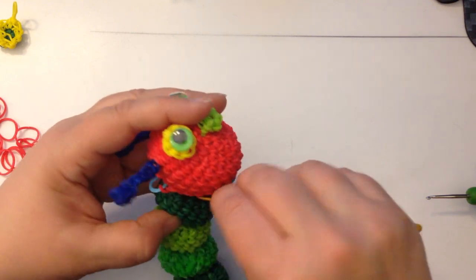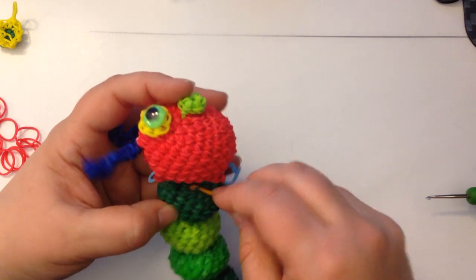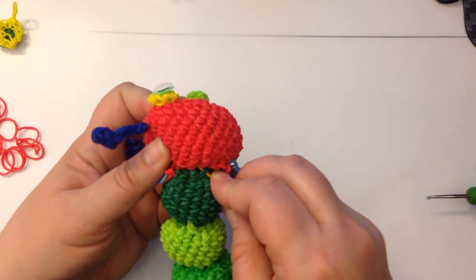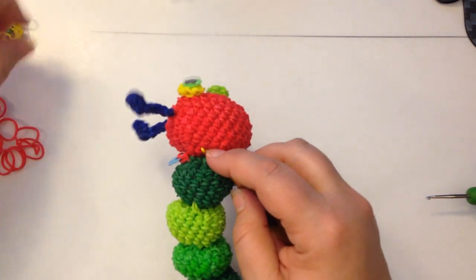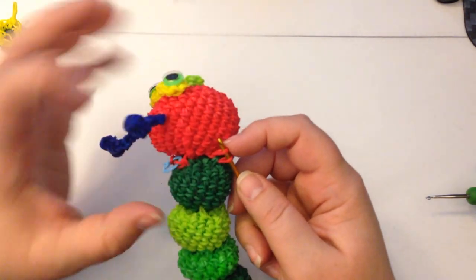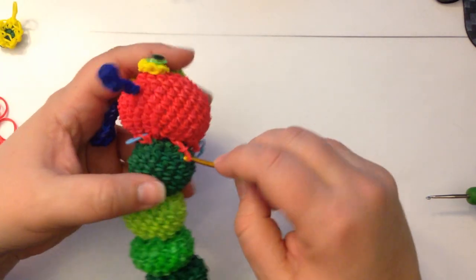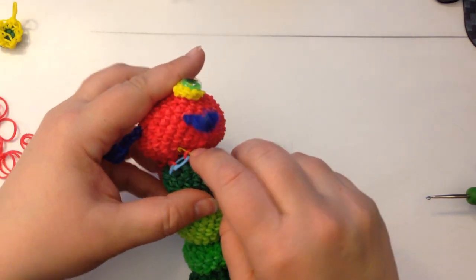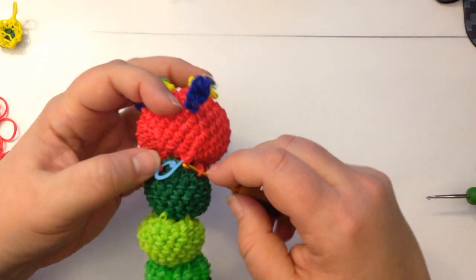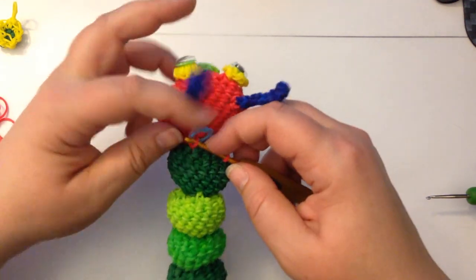And do one last one here, if I can get it without getting too much stuffing with me. Come on, okay, there we go. One through here. Now, what I'm going to do, I'm going to do my slip knot, and then I'm going to capture the slip knot from the one in front of me. So there's my other slip knot. I'm going to capture that, and then I'm going to capture this one.